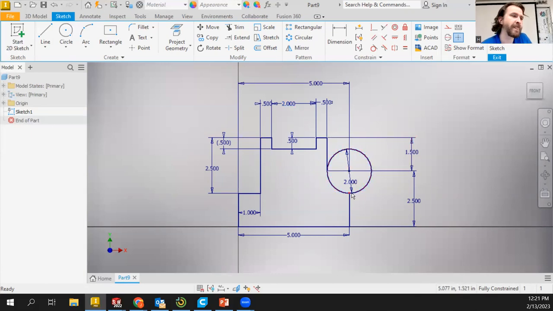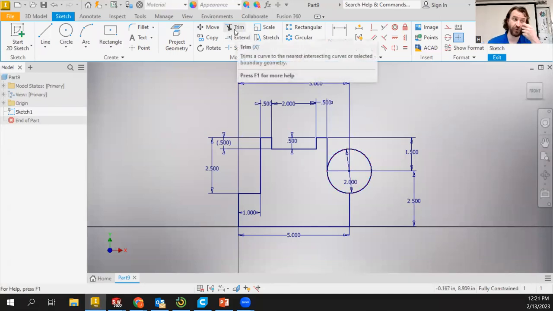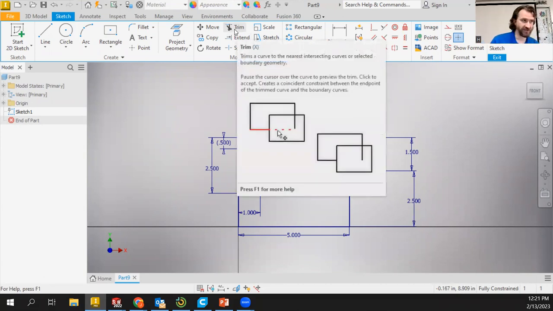We drew this circle here. We no longer need the entirety of this circle. We only need this inner curve that's connected to this line here and this line here. So a great tool for that is the trim tool. The trim tool cuts out any intersecting curve, or in this case, a curve could be a line or a curve. With lines intersecting each other, touching at an intersection point, you can remove sections of lines and curves.